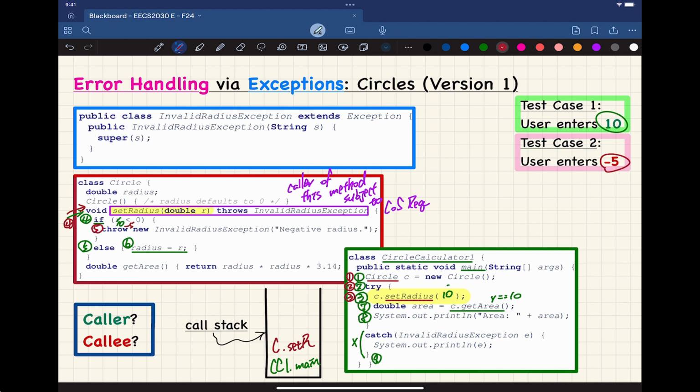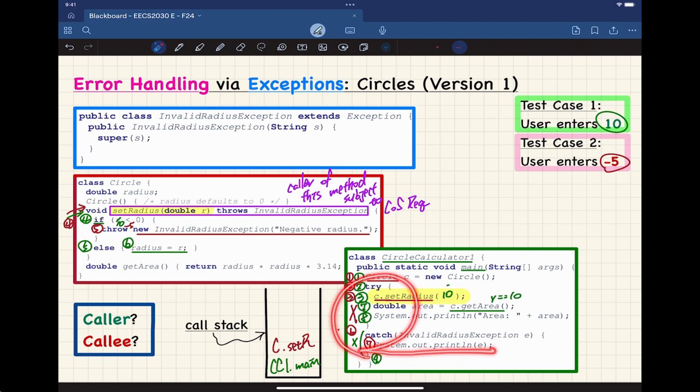We're going to throw that exception from this method, meaning that from this line over here, there will be an exception thrown. The rest of the try block is going to be bypassed. And we're going to go to the catch block over here. So let's continue from number 6. Number 6 will be the catch block. Number 7 will be this line over here. And after executing 7, the entire try and catch block is done. So if there's any line listed after the try and catch block, it might still execute. So that will be 8.